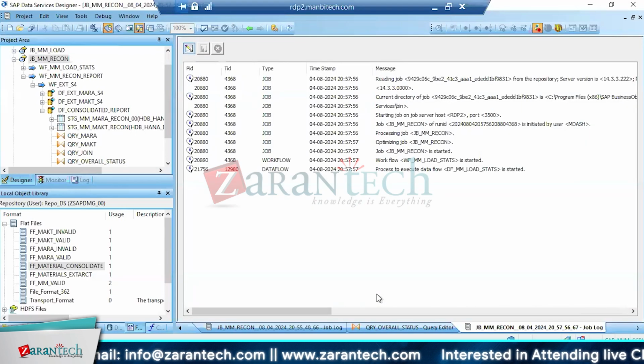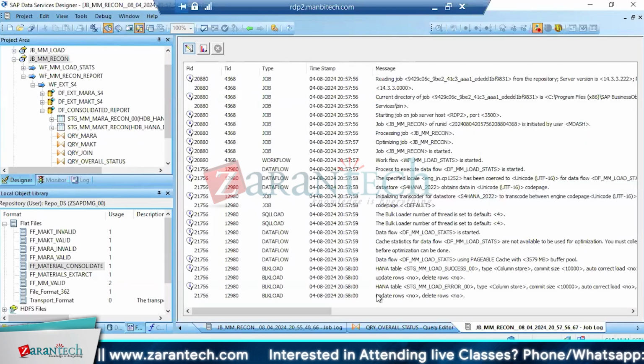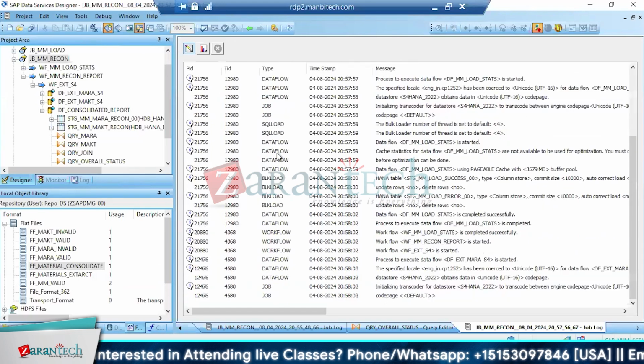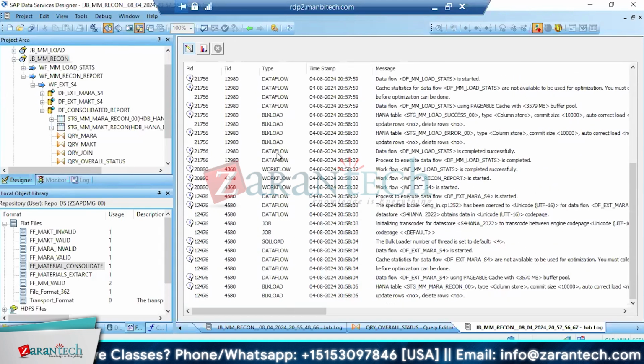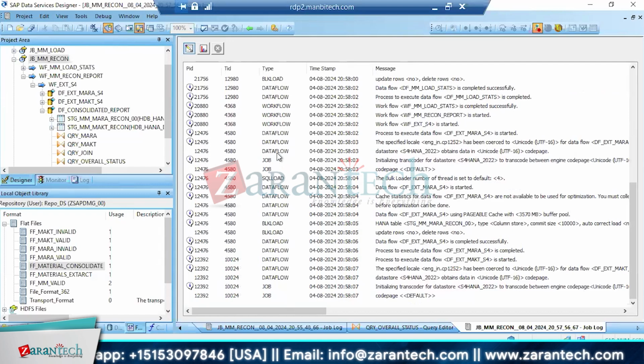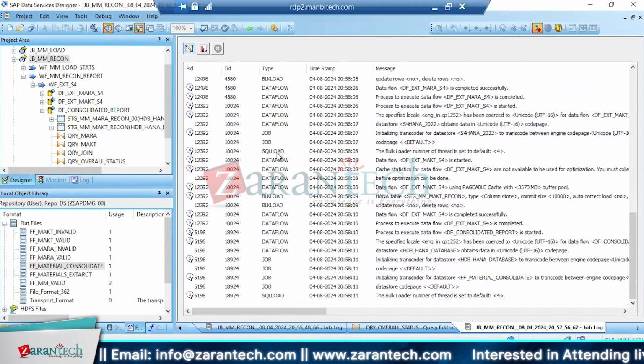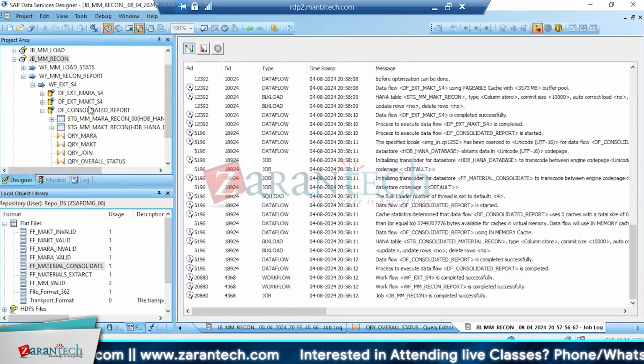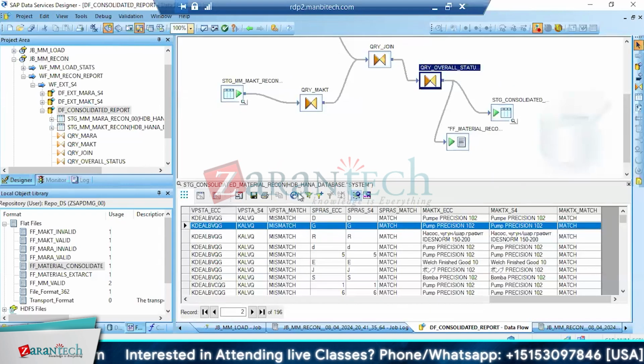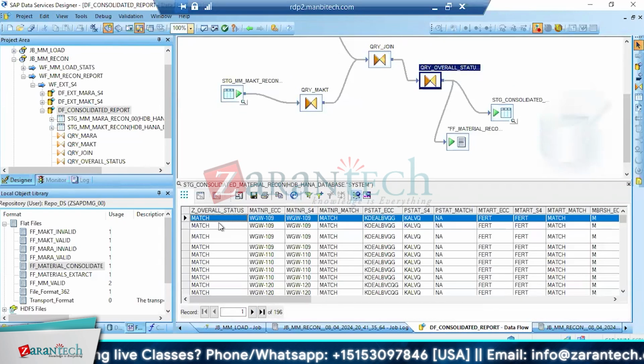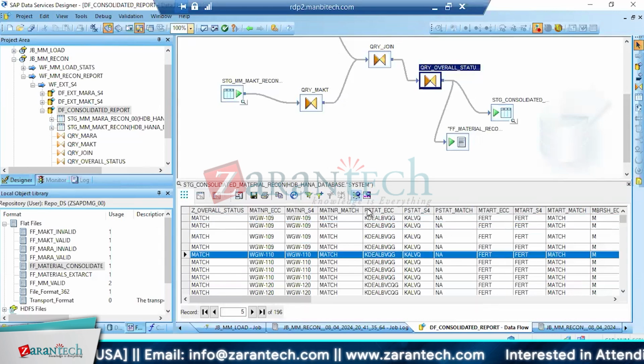We are just trying to make their life easy, and ours as well, otherwise data owners usually take a lot of time to validate these reports. It's better you make their life easy so they validate these reports quickly and we close these objects. You see, now everything is matching, and I'm just keeping PStat as not applicable. It means it was not in our scope.